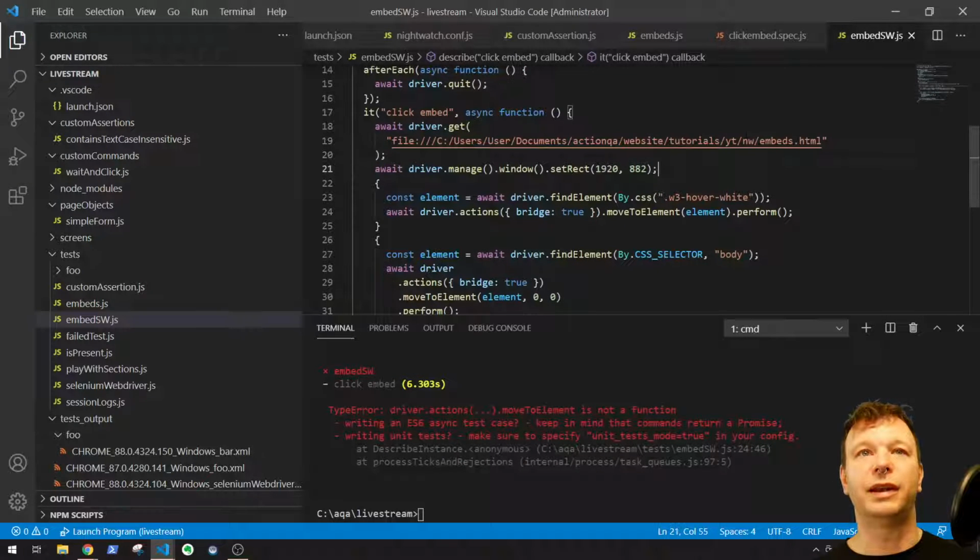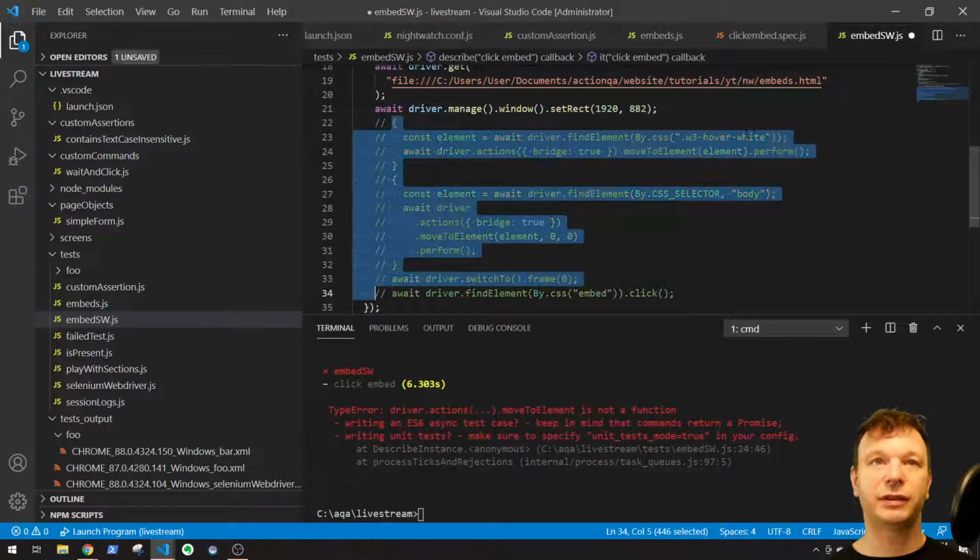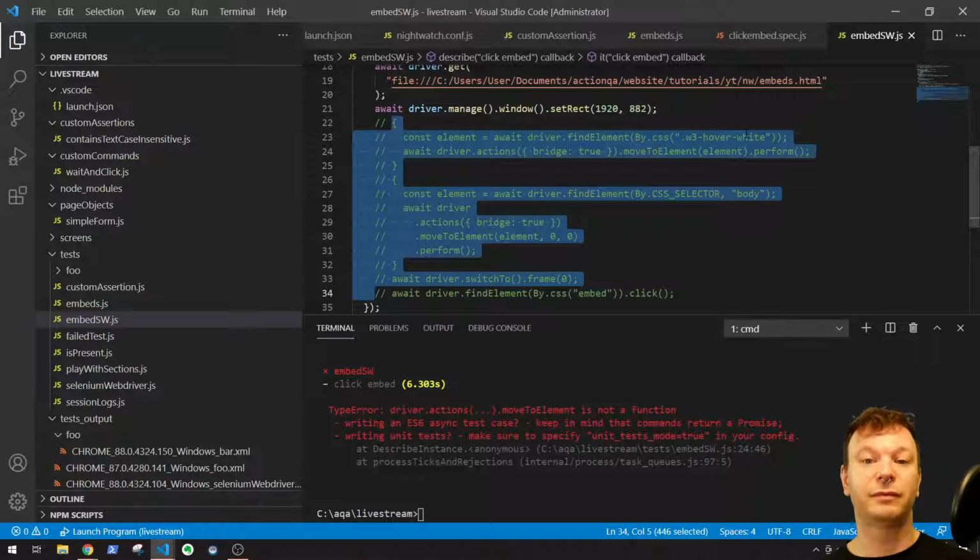Let's do this one at a time. I don't know what this code's doing, but I'm just going to comment things out and do it one at a time. And I'm still learning Selenium Webdriver, so I'm going to futz around until I make this work.